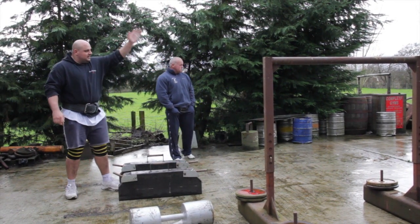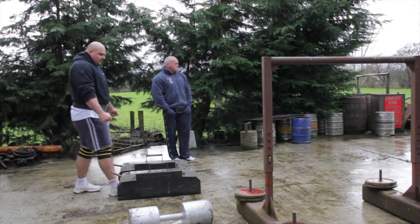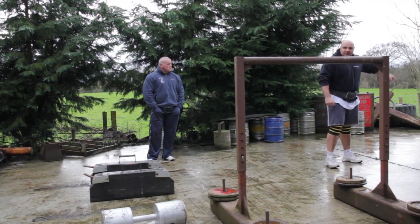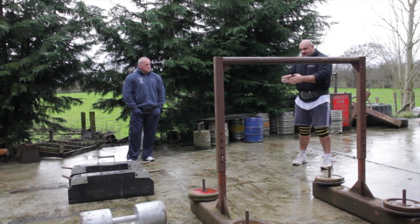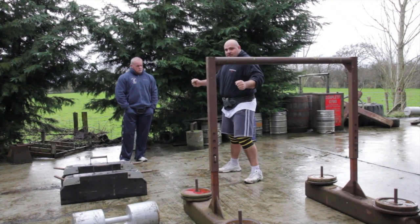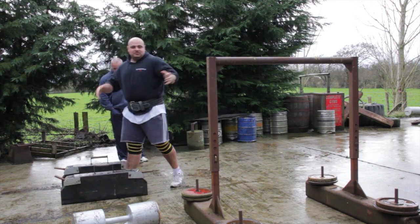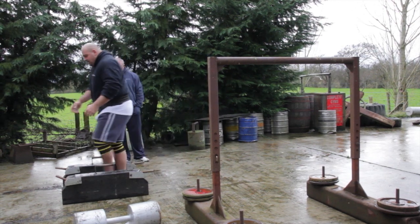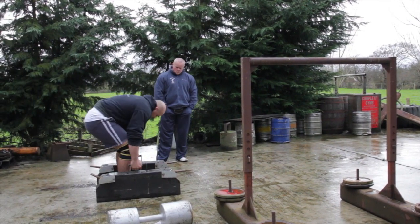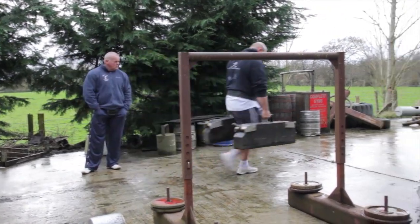You've got a big line going all the way down. You're going to focus on that line. As soon as you're up, imagine your feet are going as quick as they can, straight. It's a fairly narrow stance, particularly on the yoke. If you go for a wider stance, the yoke starts to wobble, and you can lose control of it pretty quickly. You want to keep the implements as smooth as possible. So I'm in position, ready to go. Up I go, and then I'm off.